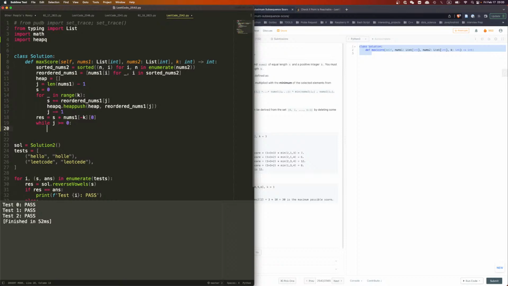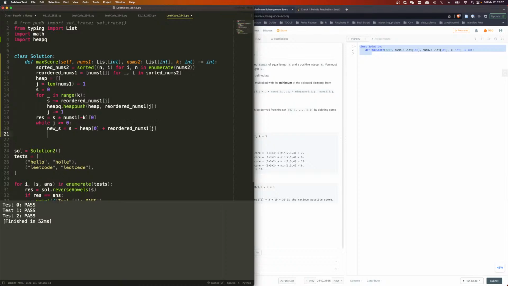I want to compute a new sum. So we can say new s shall equal s minus heap 0 plus reordered nums1 j. If new s is larger than old s, right?